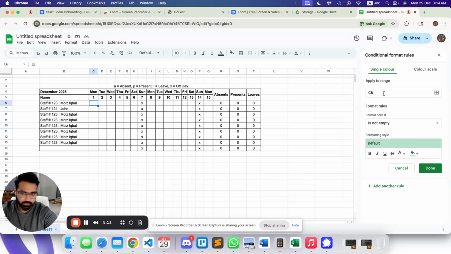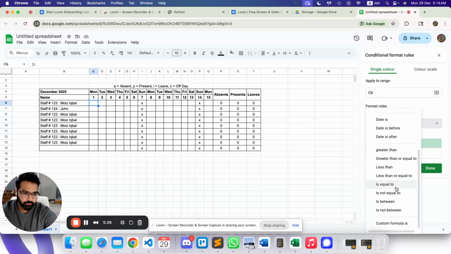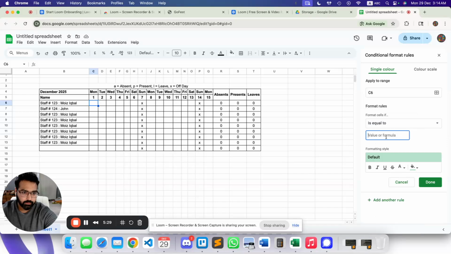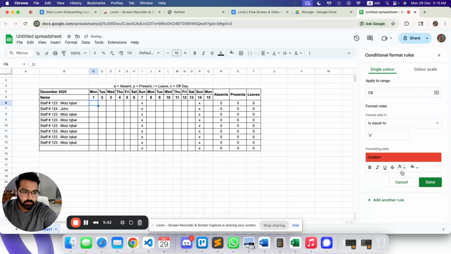We can define that if the cell is, obviously, A or P or L, so it should be exactly text equals to. Here we have equals to, and then the value should be A. I will check that we should have the double quotation A or whatever. I will put that background to this color, and done.